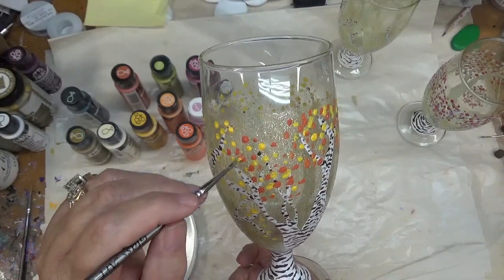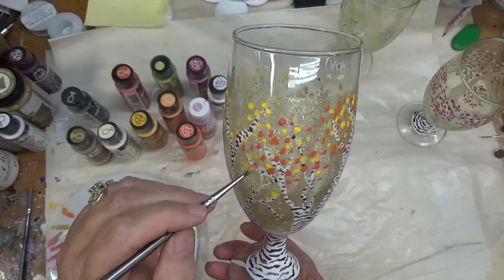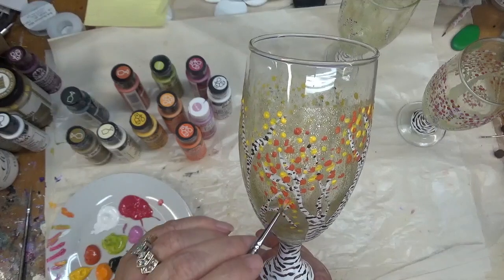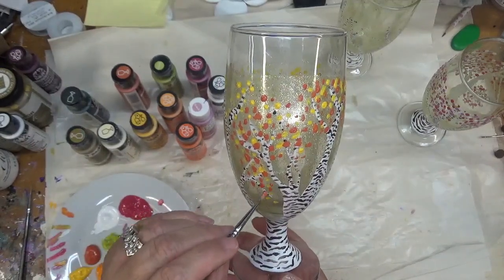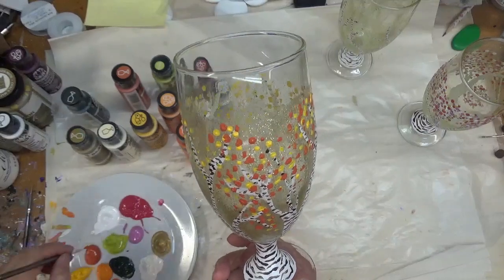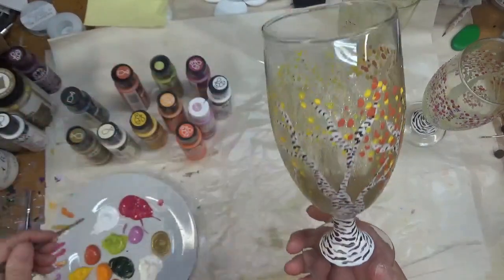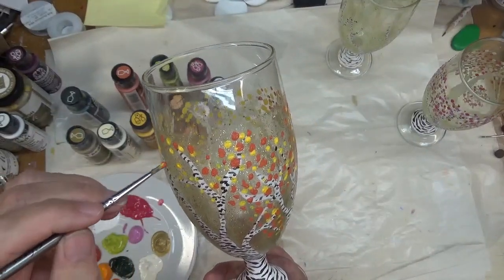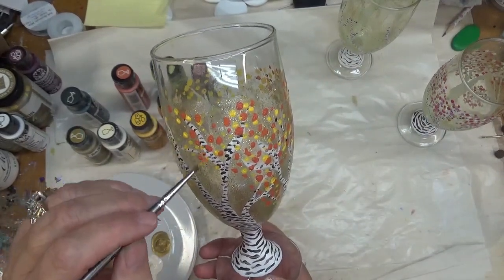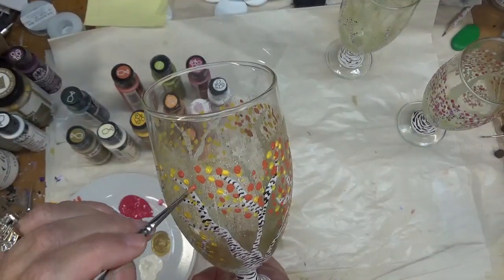It's just a matter of practice. I recommend when you're getting into glass painting to try the different paints out depending on your painting style. I can't tell you that you're going to absolutely love Folk Art enamels — I don't know your painting style. It's worked wonders for the type of painting I do. I like a more opaque coverage, so it's awesome for that. But if you're somebody that likes more of a stained glass look, this isn't the paint for you — I would do more of a Pebeo style paint if you were going that direction.